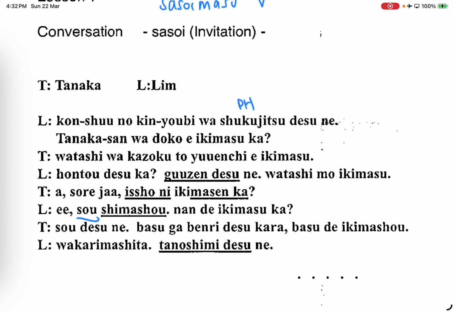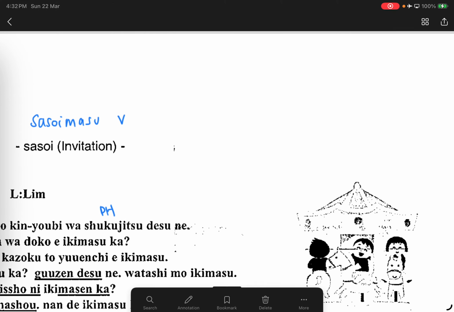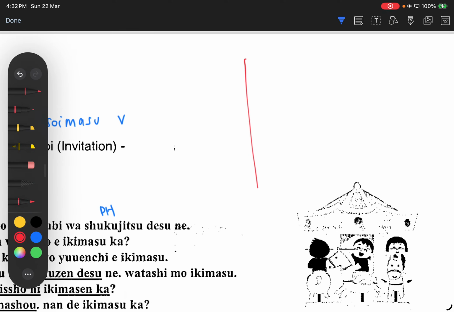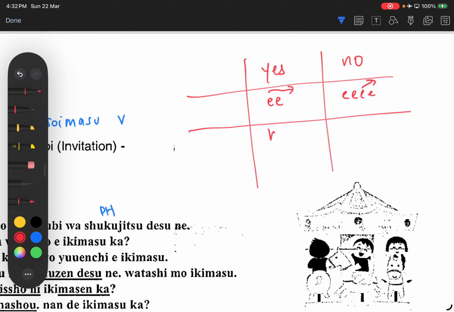Alright, so let me just summarize everything here lah. Yeah, let me just summarize everything. Okay, so we have a yes and no. So when we have which is like flat, is yes. Is like I have hesitations. That means I don't want to go. Right? Of course, we have our height and iye. And then another way, which is informal, is and which is the one. Okay? So these are the common way to reply.